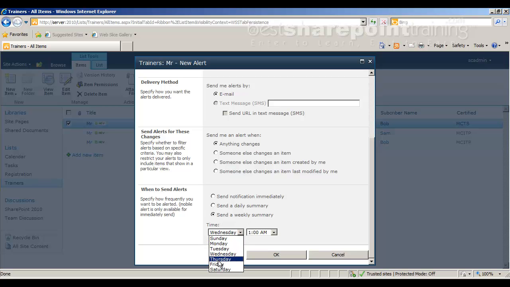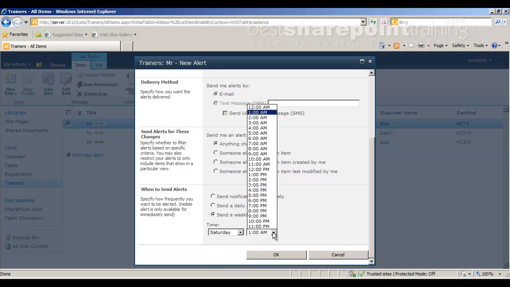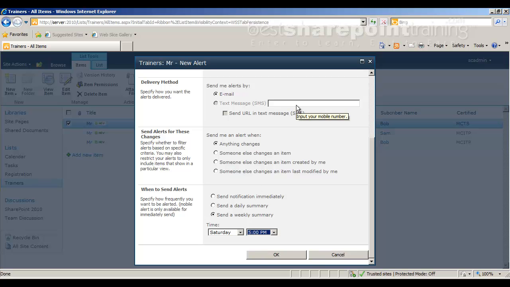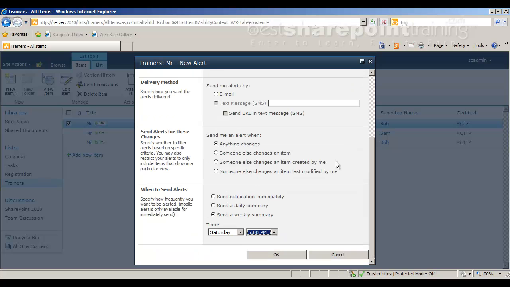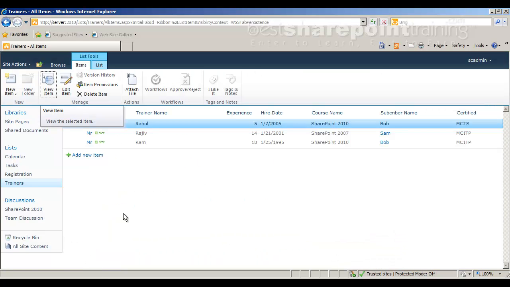In a week, on every Saturday at 5 PM I want to receive all the alerts. According to the email and mobile number configured in the SMTP server for the particular user, the notification will be sent to him. So that's how to configure the alert option.